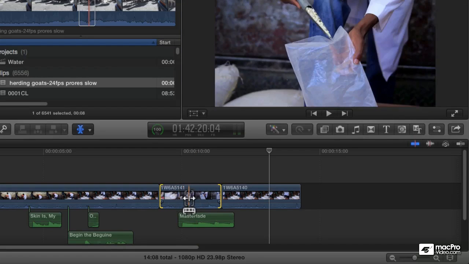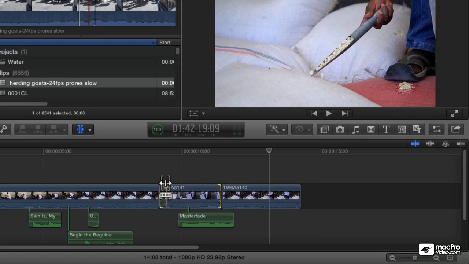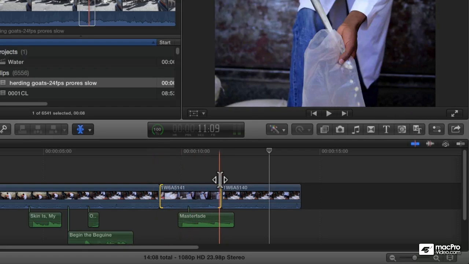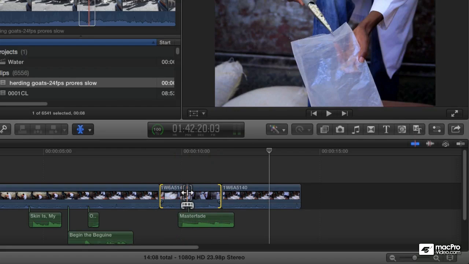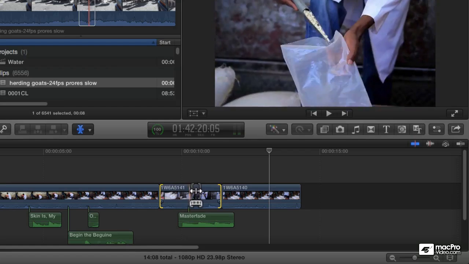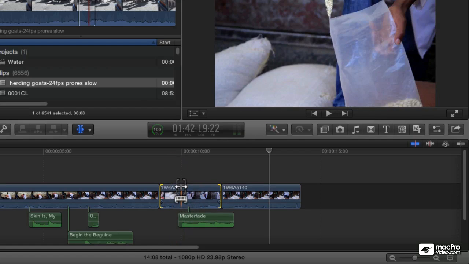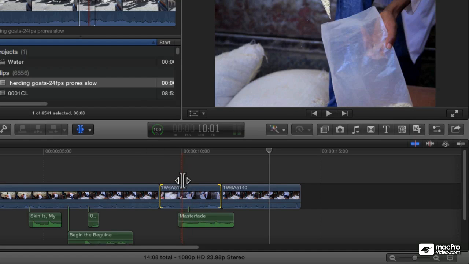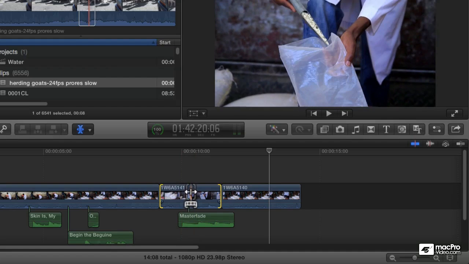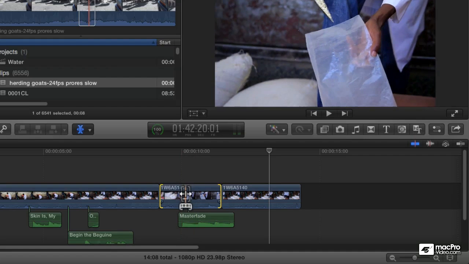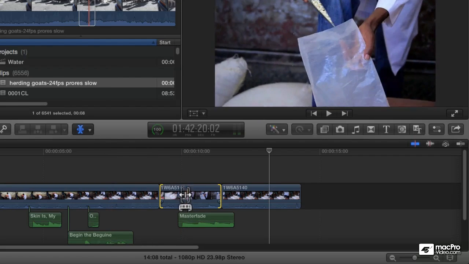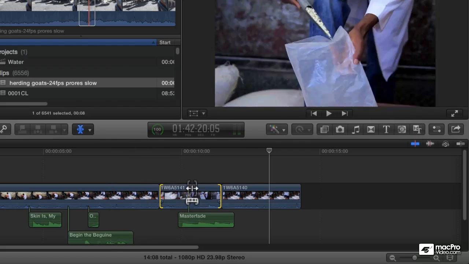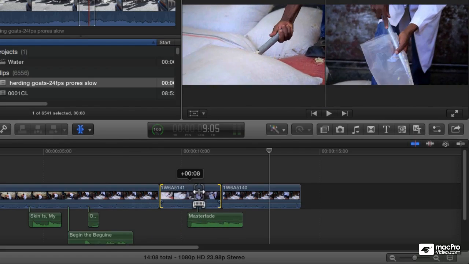And again, why are we doing this? Well, it enables you to keep the overall duration of your project the same, keep the duration of the clip the same, but make a subtle adjustment to the specific frames you're using within that clip. This is something that I find you typically do towards the end of a project when you've got everything else pretty well set and you don't want to change anything, but you just want to make a little finesse to a certain clip. You can do that very easily. Select the trim tool and then select the clip, not an edit, but the clip, and then click and drag.